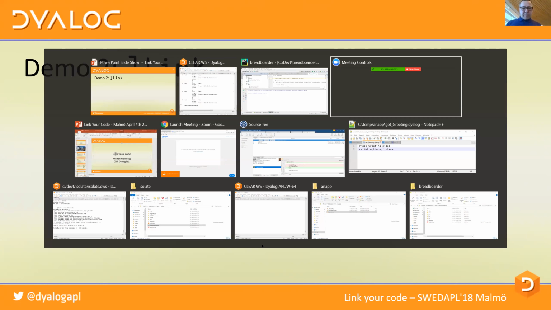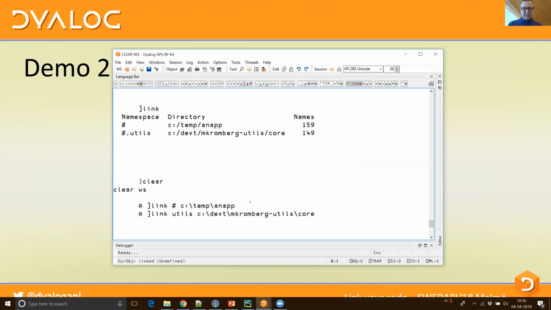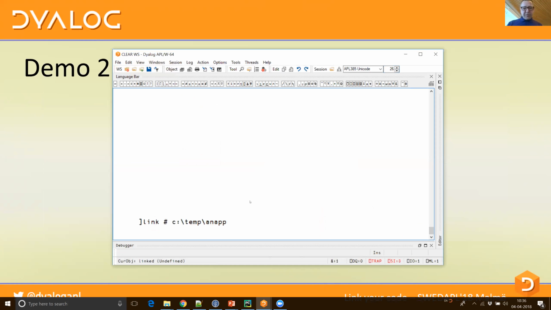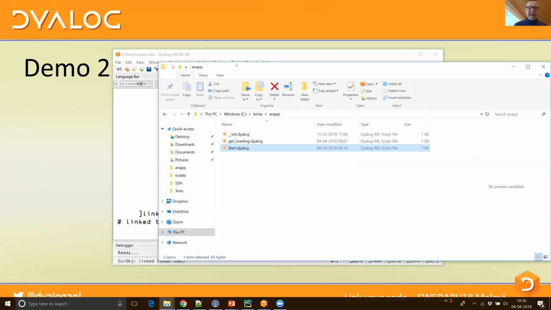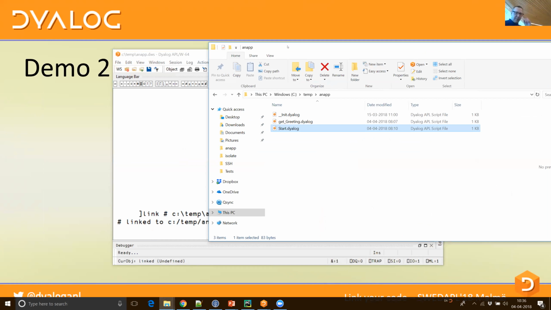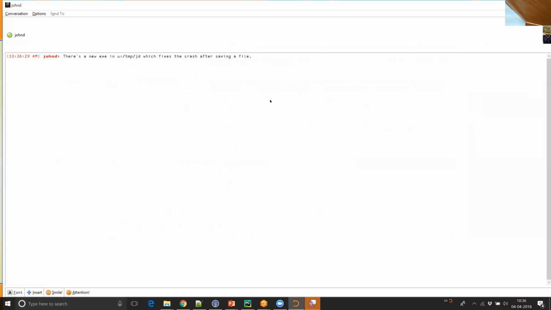Let's see if we can do a demo which just focuses on that user command. So I have a little application folder. It's called temp app, and it's got two functions in it, and a very strange thing. You can see, this is the side effect of not having a syntax for arrays.